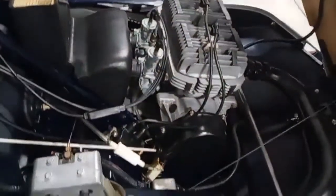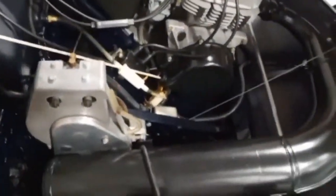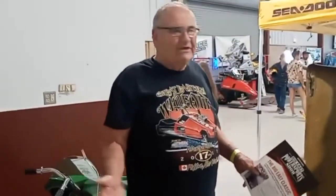Isn't that amazing? How many people can say that? Yeah, you don't see that every day. I got one that's never been in snow. Original. That's one of our babies. But Henry Briscoe owned this. Henry was a man that if he saw something, he couldn't say no. He just had to have it. His kids tell me now that we had to stop him because he was buying everything. He was supposed to be sticking with Cat, but he couldn't pass these up.